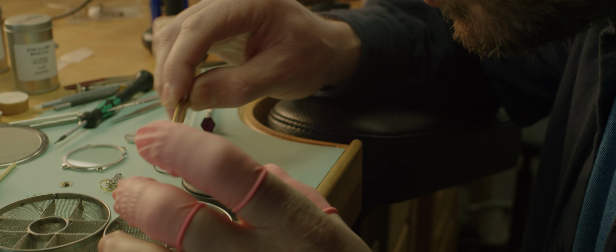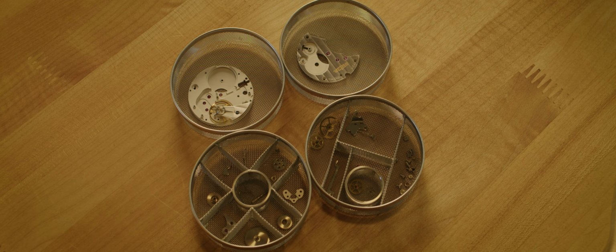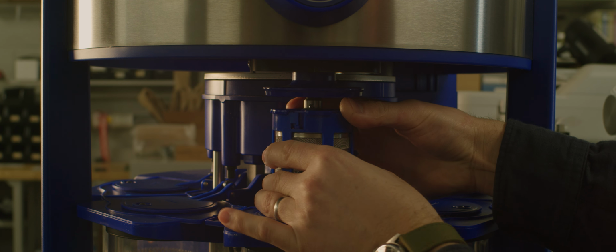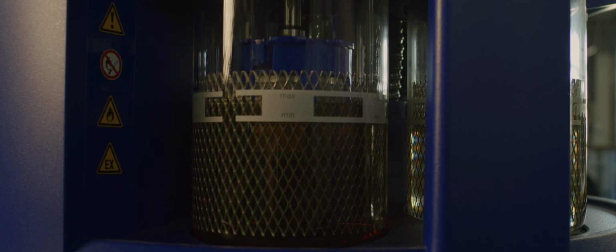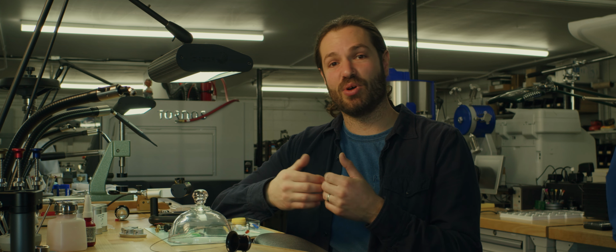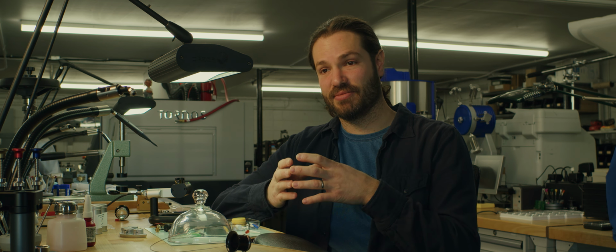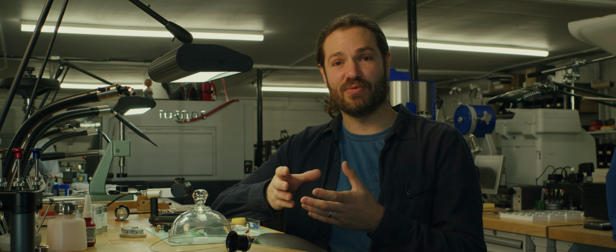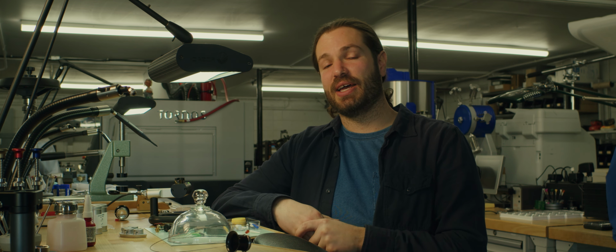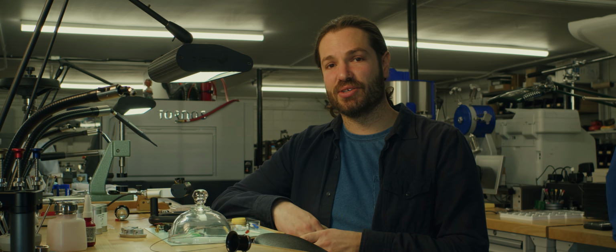In order to clean this old oil off, we will take those watch parts and stick them in little cleaning trays once we've disassembled everything. We'll run it through a special watchmaker's ultrasonic cleaning system, and then into a drying station, and this will all happen automatically in order to remove, rinse, and then clean and dry those parts so that when they come out, hopefully all of that old oil has been removed, and any other grime or fingerprints or oils, dusts, things like that have been removed, and we can start to reassemble with fresh oil.